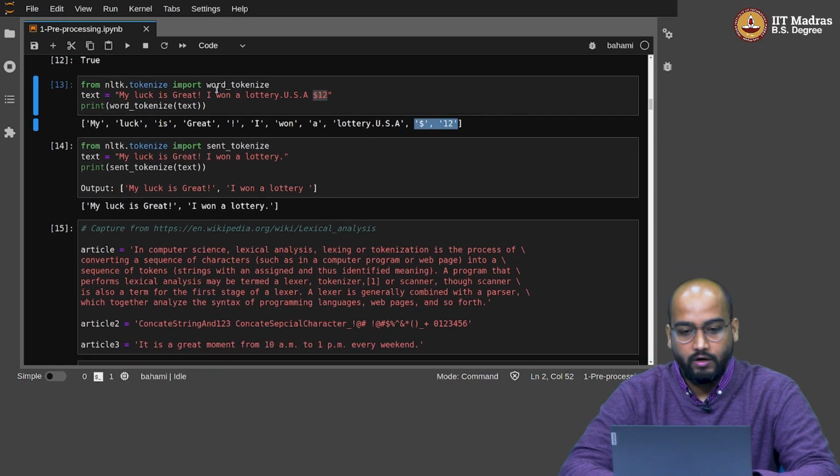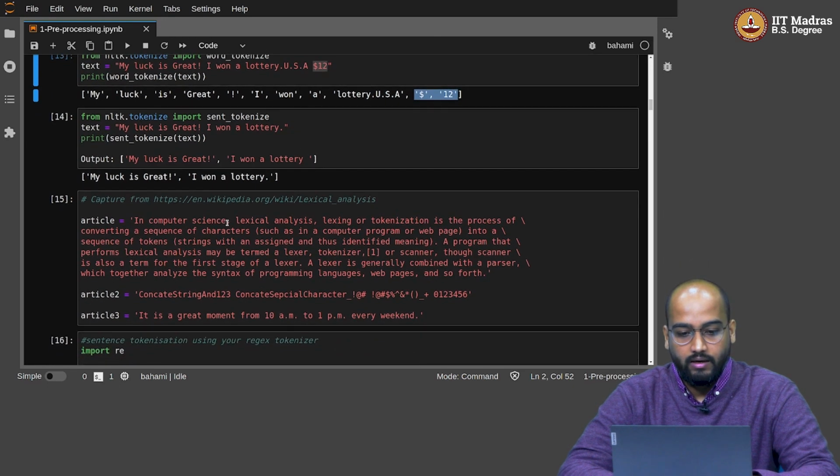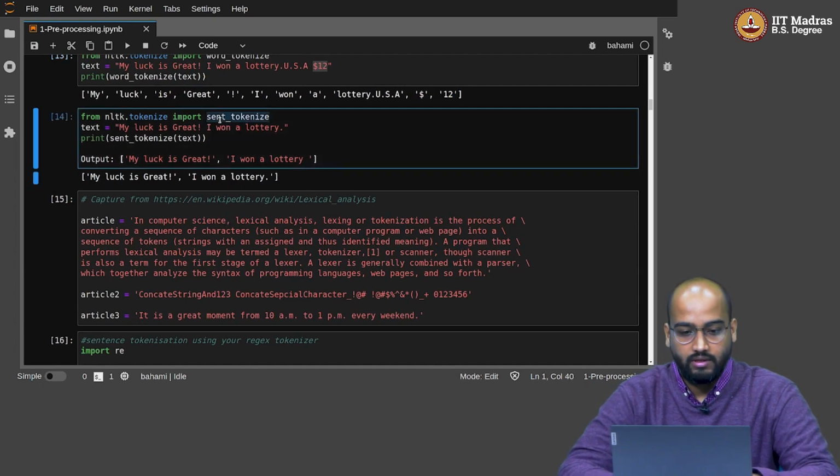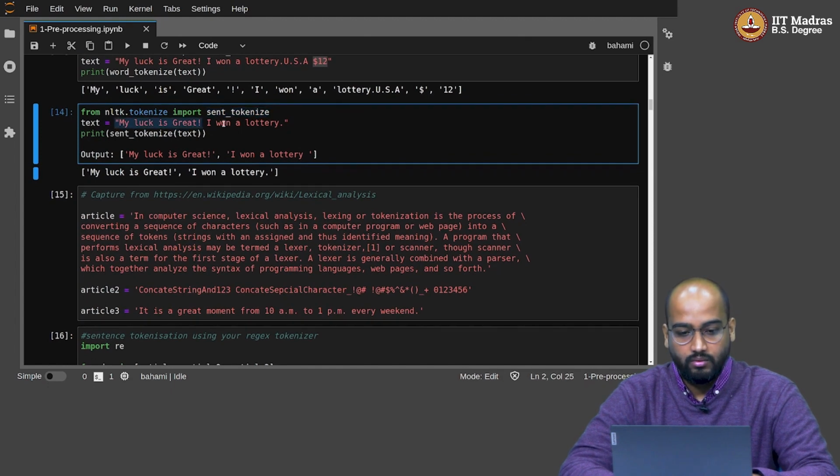So this is a simple word tokenization. You have one string and you're breaking it into its subcomponents. But let's say you have a paragraph and you want to break it into its individual sentences. The function that you use is sentence tokenization within the NLTK library. You had two sentences here, and by using the sent_tokenize functionality, you can break them into two things. And you can again call word_tokenize on each of these sentences individually, and you will get a tokenized sentence for each of them.